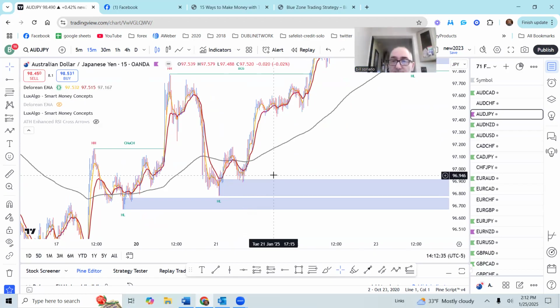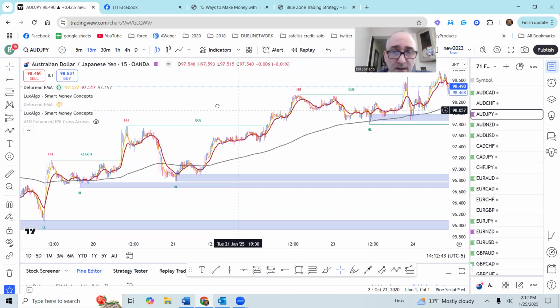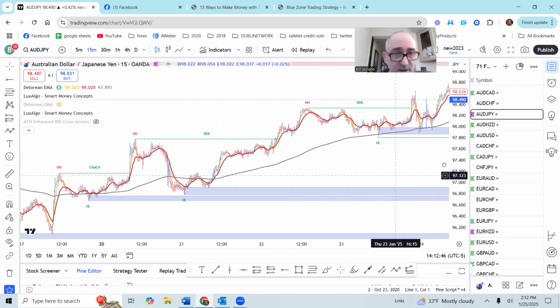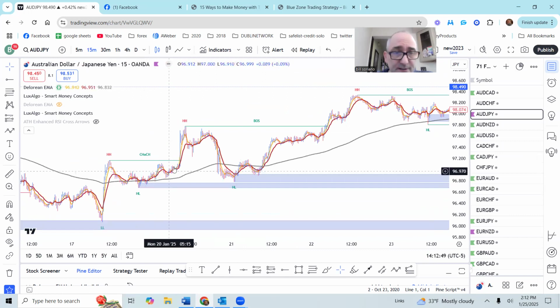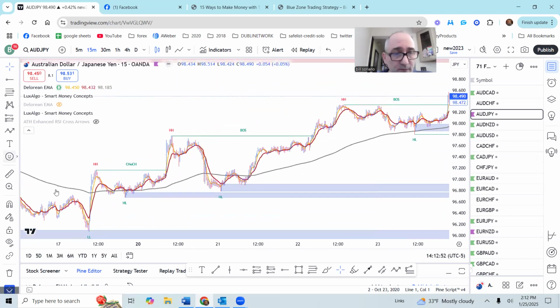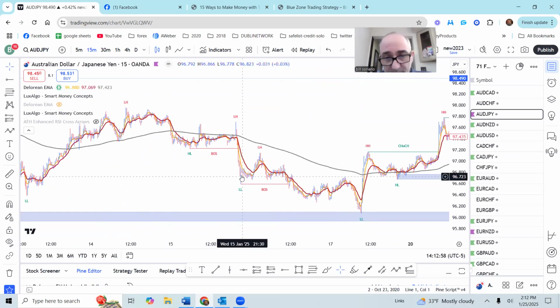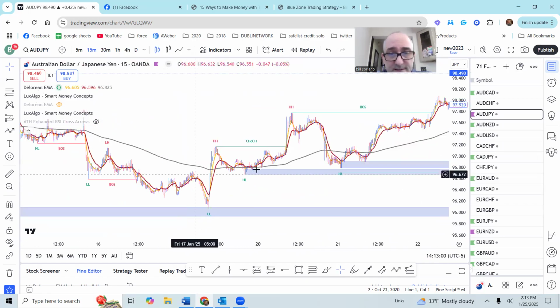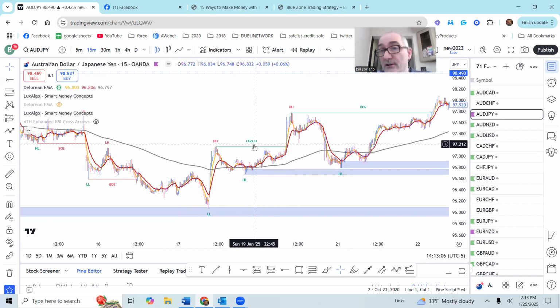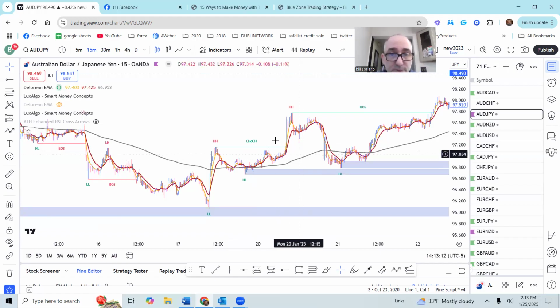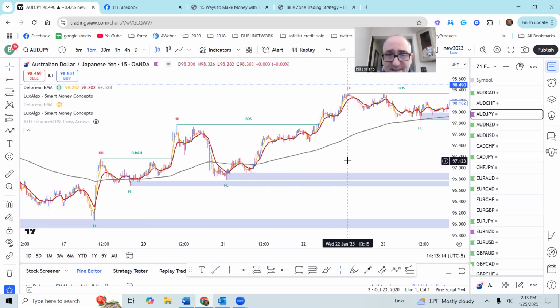JPY has quite a few winning trades, had you used this strategy. So for right now, let's go back to here. You see how you get this change of character here. Before that, price was in a downtrend, right? You see a break of structure here to the downside, another one, and then we get this change of character here. Some people just wait for these change of characters to occur before they even start trading or start marking up the charts. I don't do that, but I could just show you this real fast here.